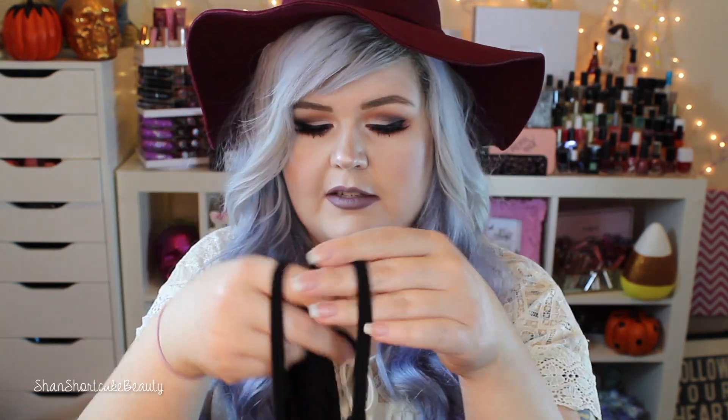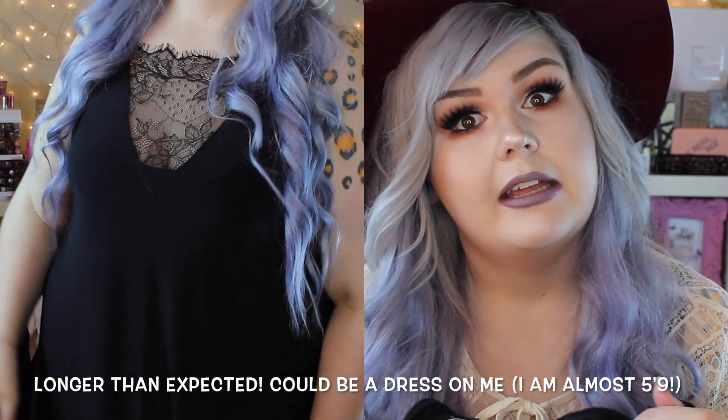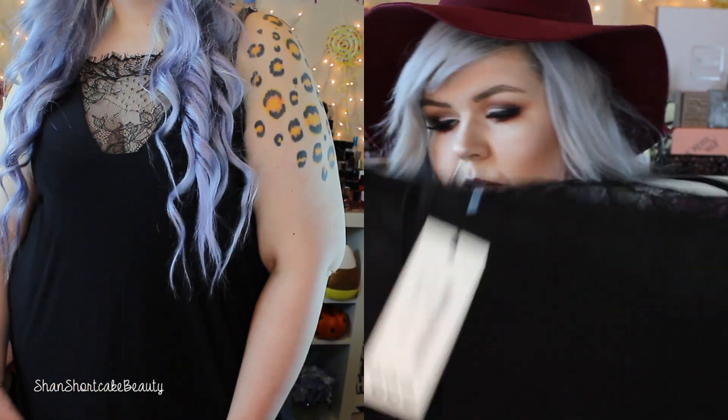This is just like that little pink top but it's a dress, so it's longer and it's got that same lace panel. I'm so tall that I don't think this is going to work as a dress on me — it'll more likely just be a long top, which I'm all about since I pretty much exclusively wear leggings. It's the Plus Lily Lace Detail Swing Dress in black, US 18. I just love the lace paneling.